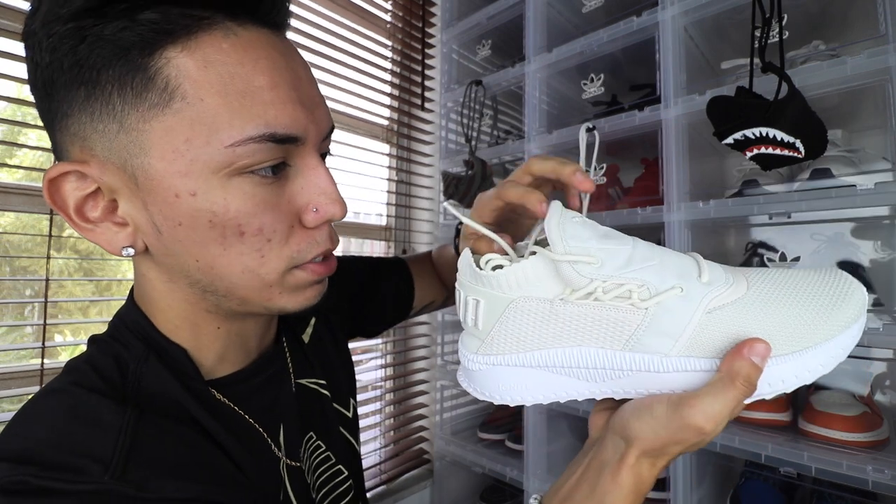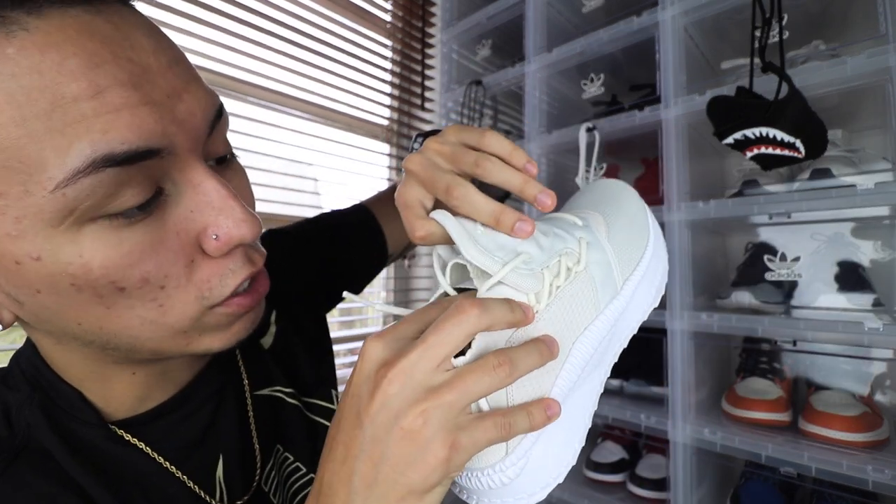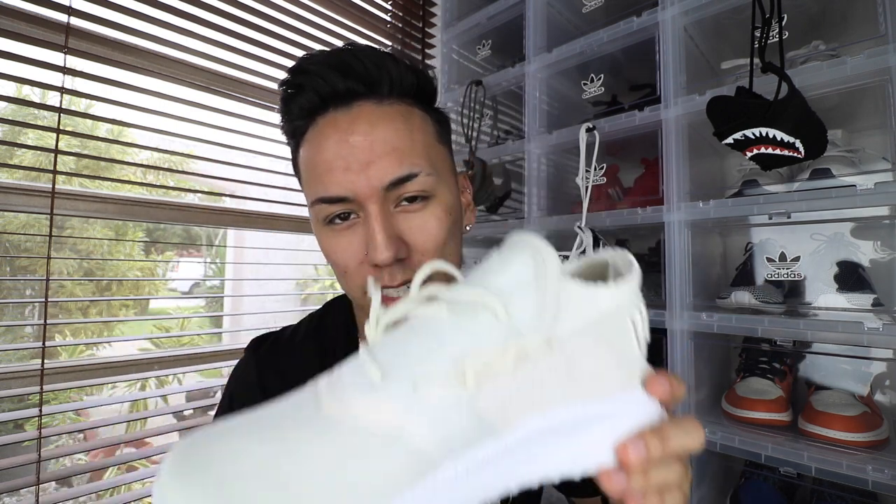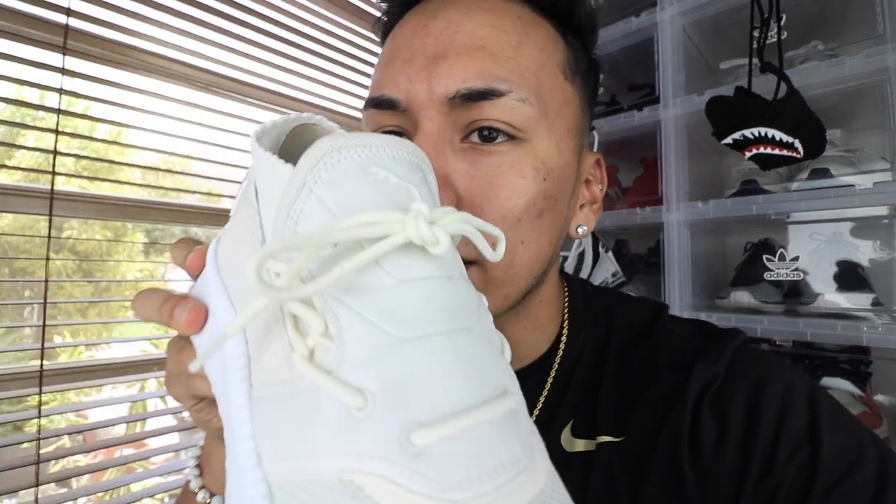Underneath the tongue is more of their knit material. What I really love about this shoe is the different lacing system — the laces don't go across; they go on the sides. When you tighten the shoe it pulls the tongue down more onto your foot, which makes the shoe more secure. I put these on just to see how they'd look laced up. If you want to know how I lace them: I thread the laces through the two holes provided, tie them once like a normal bow, then do a double knot — and I'll show you that now.